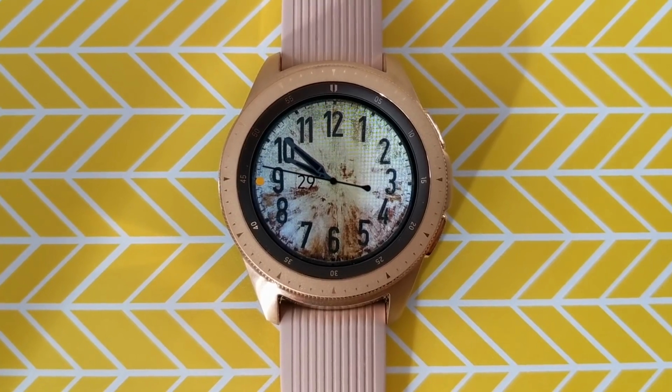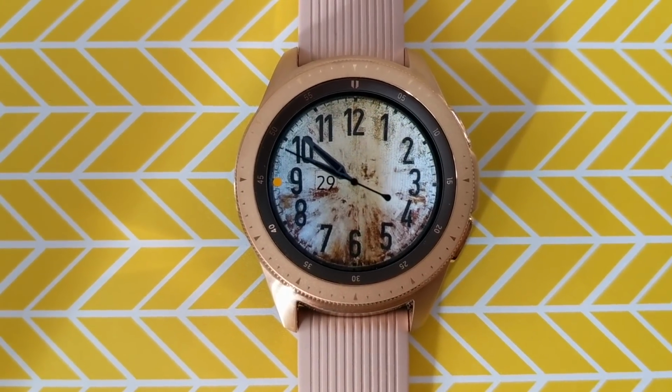I was able to see calendar appointments on the watch without doing anything, and text messages came in, but I wasn't able to reply to them. Alerts came in from my Facebook page, Twitter, and my Ring Video doorbell, plus Apple Home. And I was able to see notifications from Facebook and Twitter, but I couldn't respond to them. I also couldn't find a way to switch off some of the alerts.